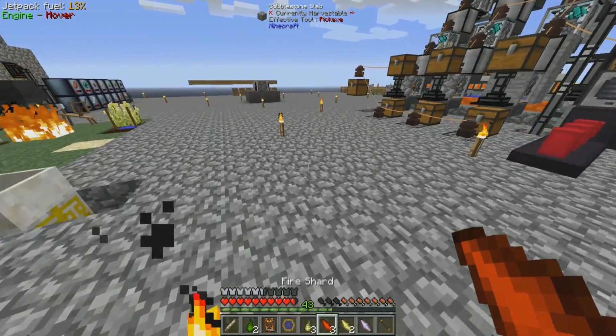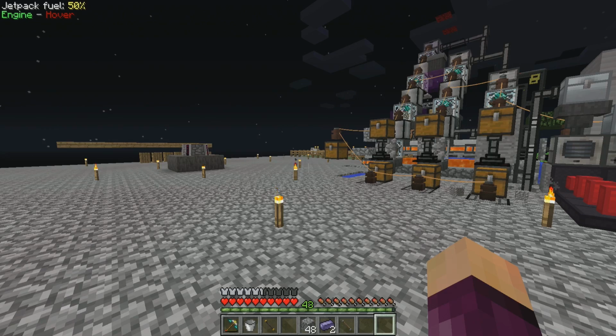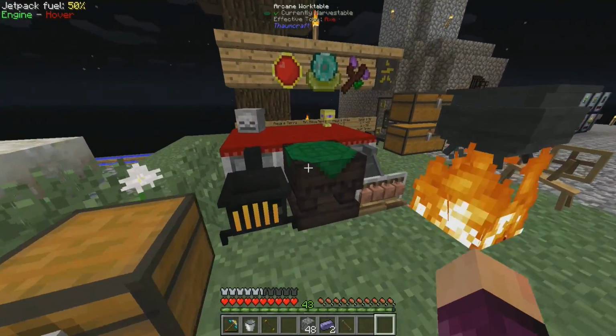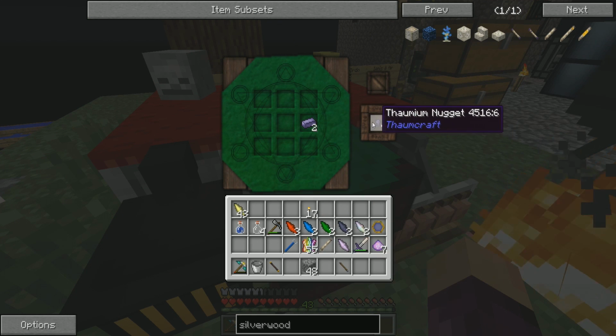So I'm going to go away. I'm going to get all the stuff we need to make the 2 energized Thaumium caps, and I'll be back in a second. Alright, so I think I now have everything that we need. So let's come back over to the arcane work table here. Let's stick in our iron wand, and I'm going to start by making the normal basic caps.